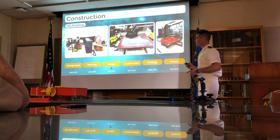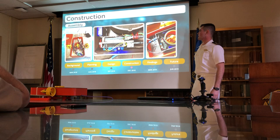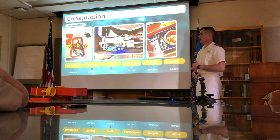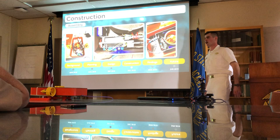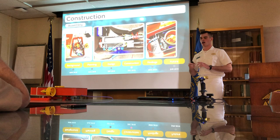So here, moving into the assembly a little bit more, I've got it spread out there, not assembled quite yet on the far left. The middle is the computer system that I put together for this. It's running a Raspberry Pi, if anyone has ever heard of that. It's a single board Linux computer. So a fully functional computer just like this, running a different operating system, Linux, but it handles a web server that I put together. I can't take credit for that. That's a program that I found online. It's an open source program that runs a client server interaction that I actually stumbled upon.